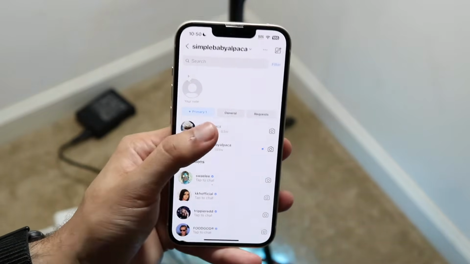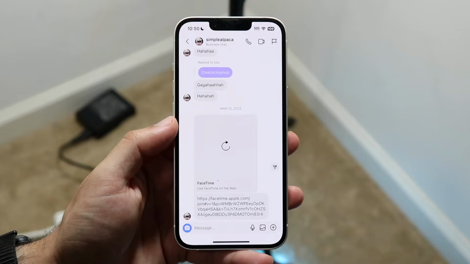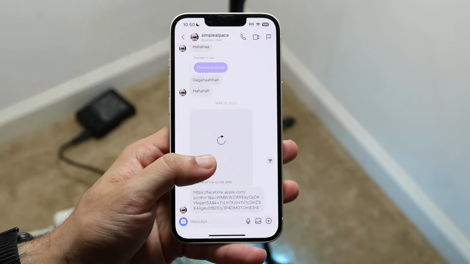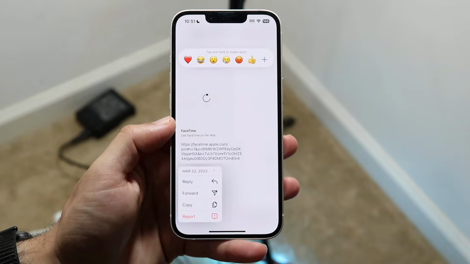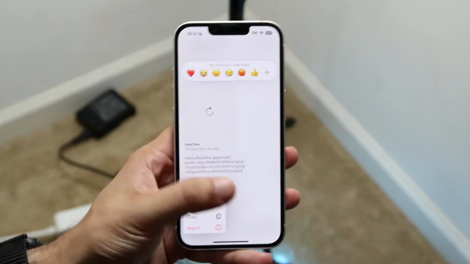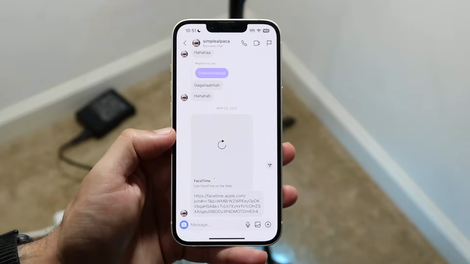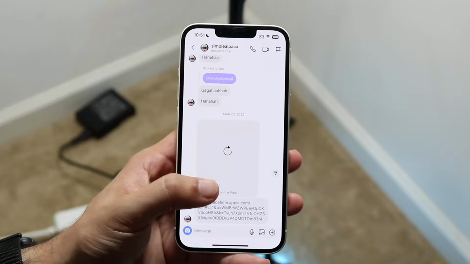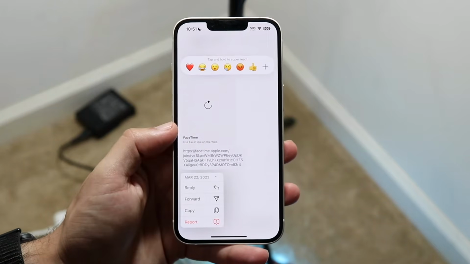So in this case, if we take a look at our own Instagram messages right here, if we want to delete a specific message, we can just hold down on that message, and if there is a delete button, we want to go and click it. The reason why not every single message can be deleted is because on the other person's side, they may have already read it, so you can't even delete that message anymore. So not every single message can be deleted.